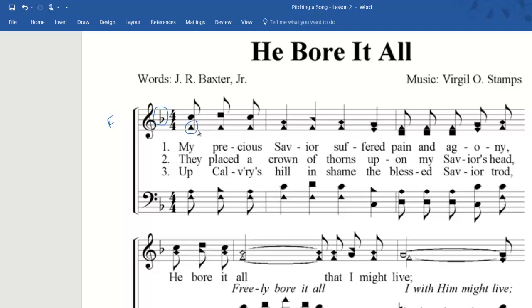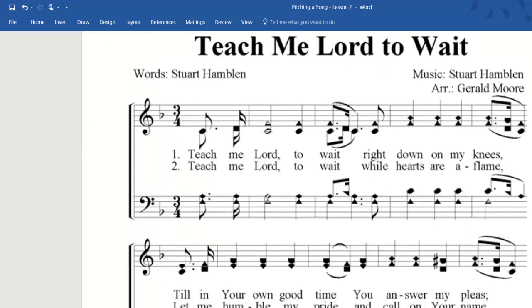Alright, and again, when it's higher up in the staff, you go up. If it's lower below the staff here, then you go down. This next one probably will be one where we have to go down. Let's see. Yep. Alright, so notice here again we're in the same key. Here's do. It's on the F space. Again, only one flat in the key signature, so we just keep it F. This time the sol though is down low. Alright, so here's the sol. So to start this one, I would blow my do.